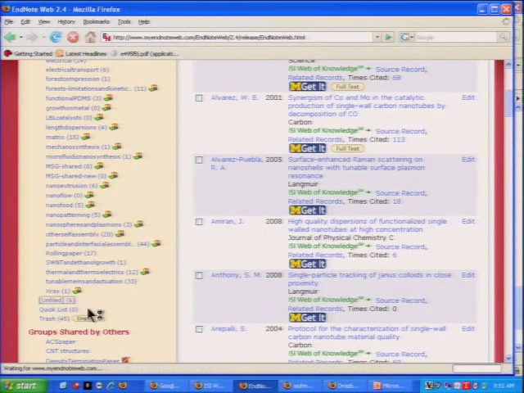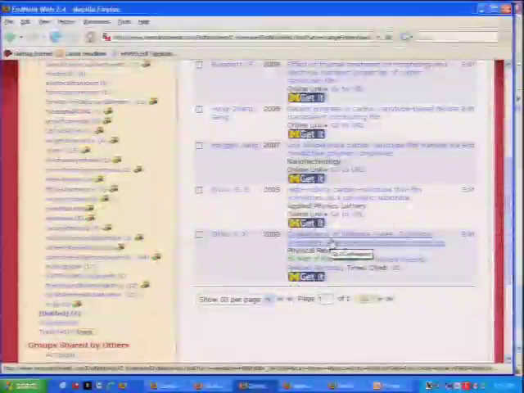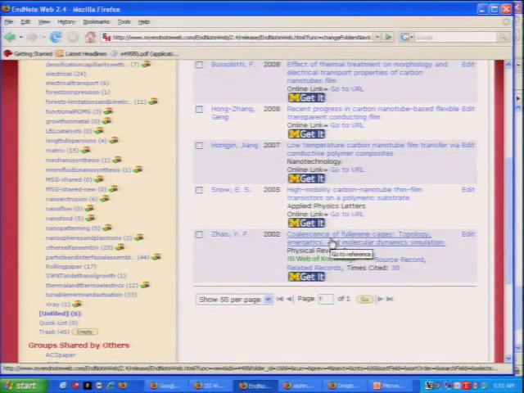We'll just try to see the unfiled group, and over here we see the reference that we just exported. So this came from Web of Knowledge, and we imported it from there.